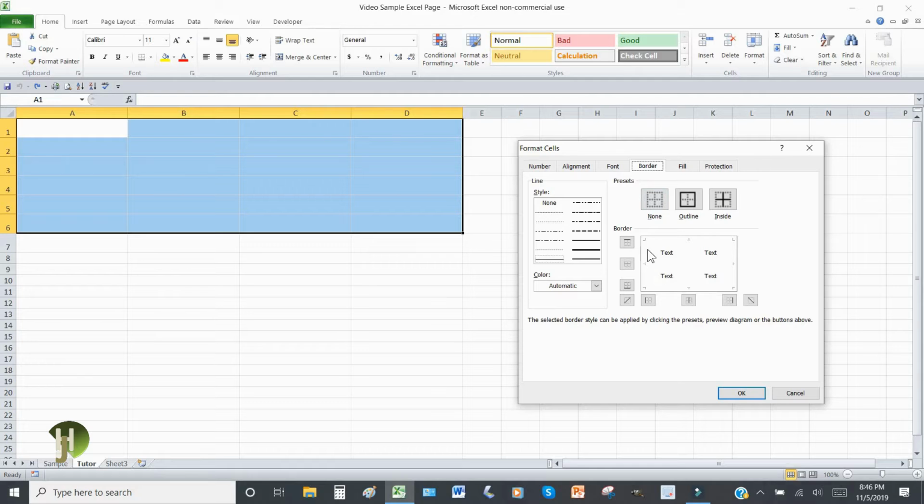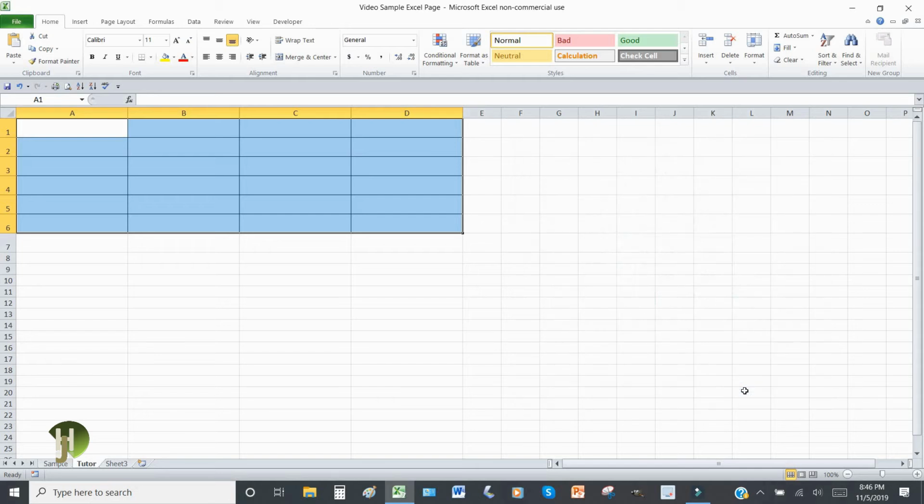Now, it is important for you to realize that only the area that is highlighted on the spreadsheet will be impacted when we click on the borders. All right. So we're going to now click on the outline, and we're going to click on the inside. As you can see, nothing occurred on the spreadsheet until we click OK. And now you see the borders.